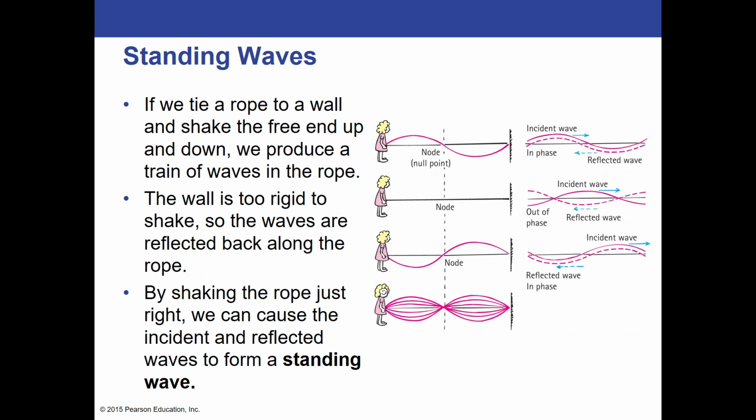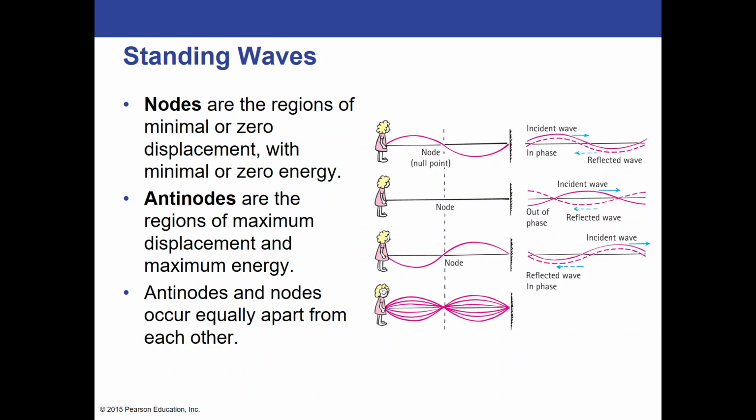So we have an incident wave, the wave going forward, and then we have the reflected wave coming back, and they constructively interfere. Nodes are the regions of minimum or zero displacement. One of the nodes, we consider it to be your hand. The wall is going to be another node, and then we can have multiple nodes in between. So in this bottom image, there are 3 nodes: a node at your hand, a node in the middle, and a node at the right. Some places don't include the endpoints as nodes. I do. The antinodes are the regions of maximum displacement and energy. They're the portions that move the most.